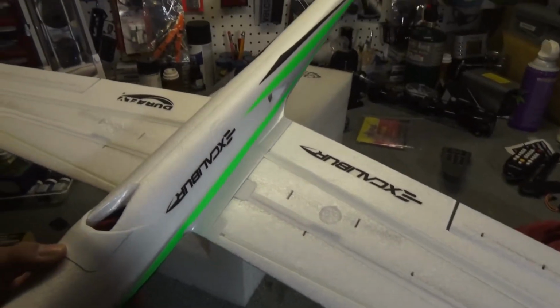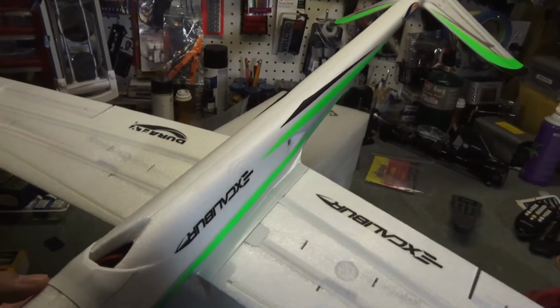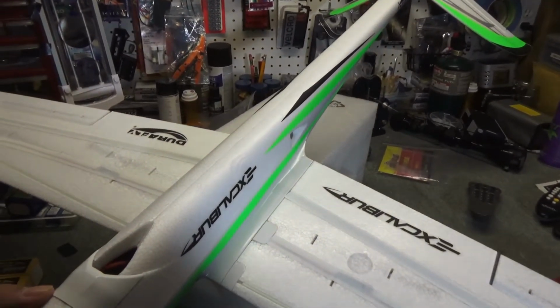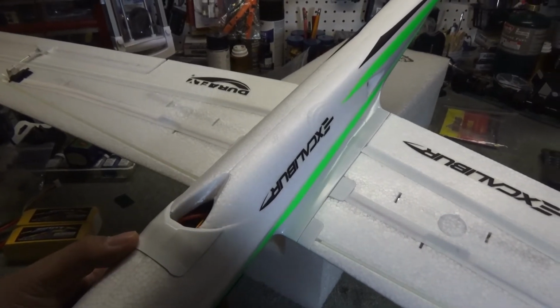That's it. I think what I'll do is I'll just show you what the plane looks like from all angles, and then end the video after that.